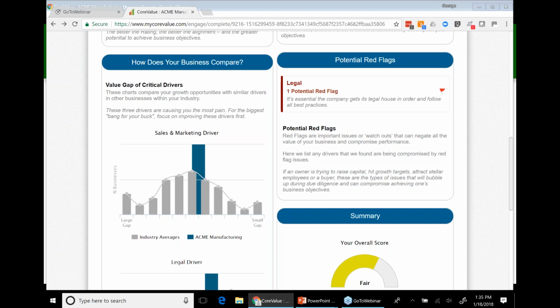And once again, hopefully sometime in the next 30 days, we'll have the document from NACVA that explains exactly how this fits and how you use it. But I understand that for evaluators, and we get this question all the time, I need to connect the dots. I need to see what the data is. I need to see the formulas you're using. I need to be able to see all that stuff. And CoreValue doesn't publish all that stuff. NACVA has looked at this, and there is an appropriate use for this in the valuation world, but it is not a formal valuation. So I'd encourage you to wait until we get the formal document that explains exactly what kind of calculation report this is and how it fits into NACVA standards.